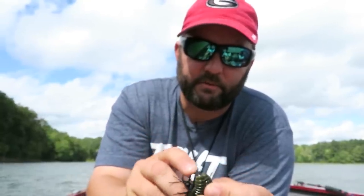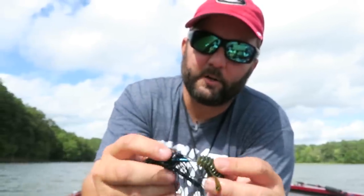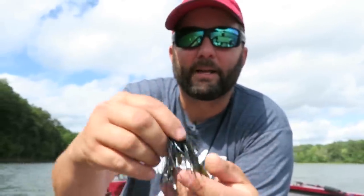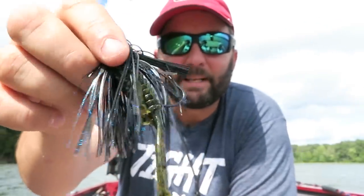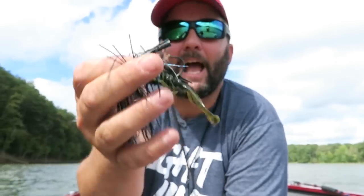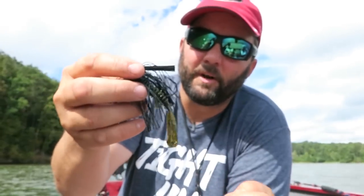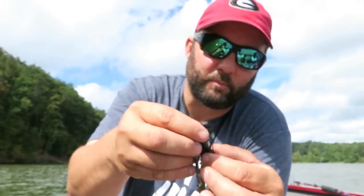So you ask yourself, or you ask me, Gene, why are you putting a green pumpkin trailer on a black and blue jig? Because I catch more fish with a green pumpkin trailer on a black and blue jig. I don't know why, but if it's really, really muddy water, I'm gonna do something totally different, and I'm gonna throw a black trailer on there. I just like green pumpkin on a black and blue jig, and I just seem to catch more fish.